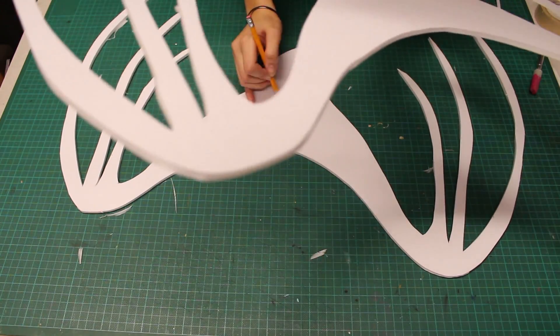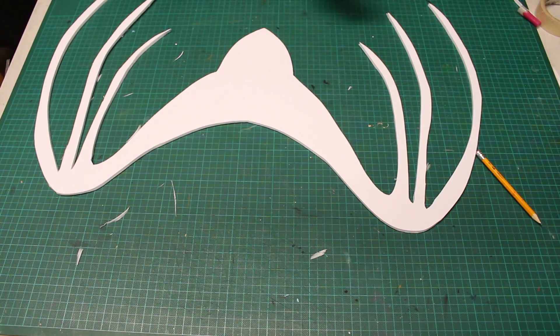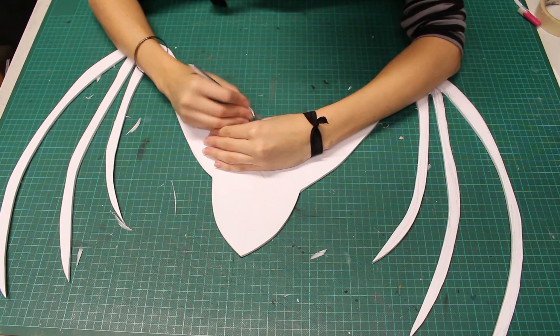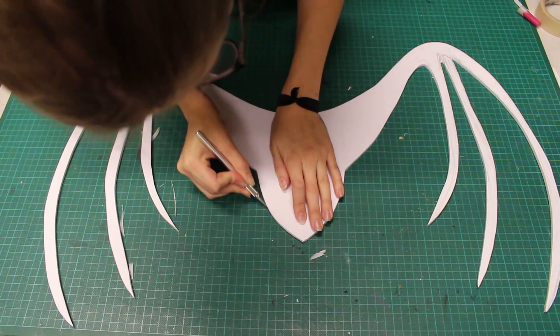Make a quick mark on the sides where your two pieces meet. After putting another new blade in my hobby knife, I'm going to bevel the edges of my foam board that will be facing out. I hold my blade at an angle and run it along the edge of my board, only cutting the foam and bottom paper facer.